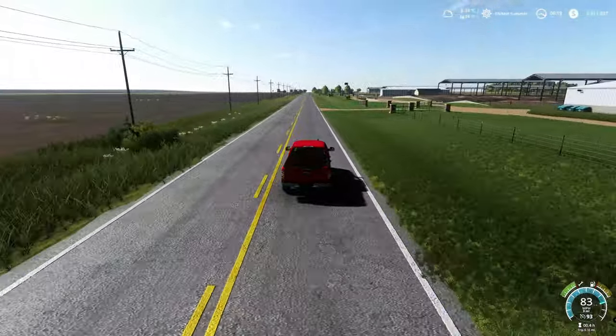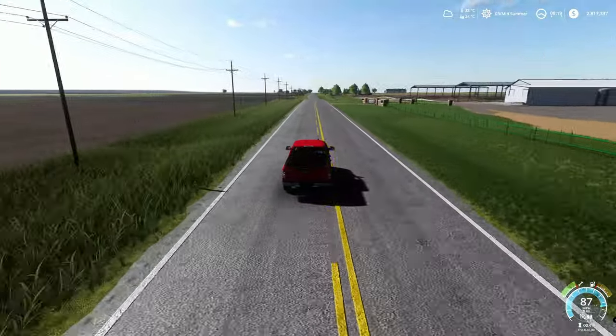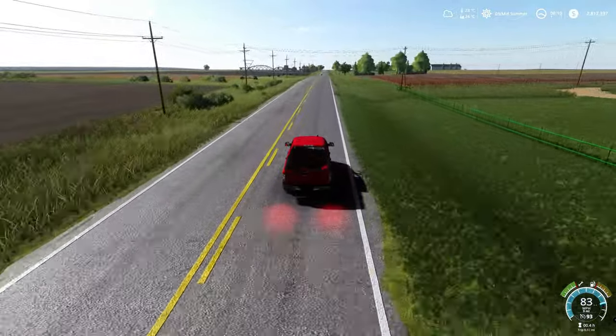Now I am flying in this. It feels like I'm on an ice rink. It's going to spin out at any moment. It is a distance away, this field. Here we are, this is the sorghum.